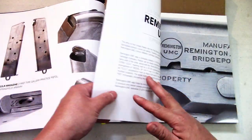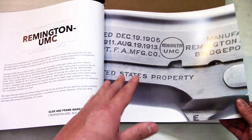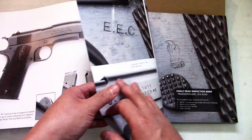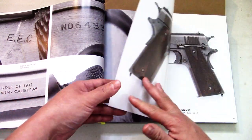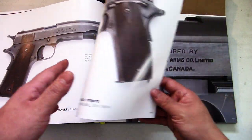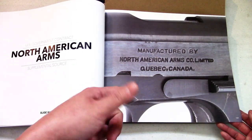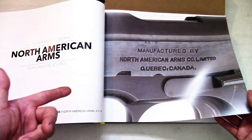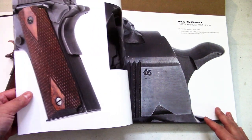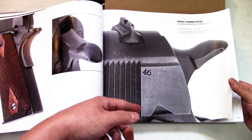Look at all the different types of magazines. And look at the Remington UMC — I've only seen a handful of these in person, an actual Remington-made 1911, not to be confused with the Remington Rand typewriter company. And what I recently found out about too was the North American Arms manufactured ones — that's crazy, I didn't even know those existed until recently when I was watching an auction.